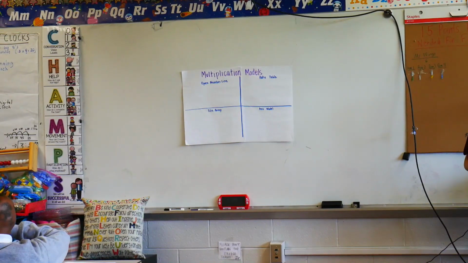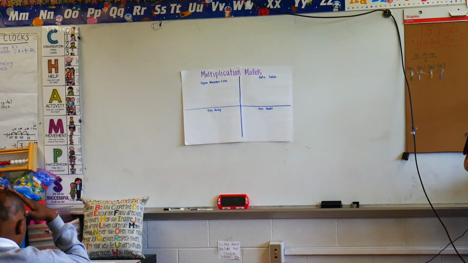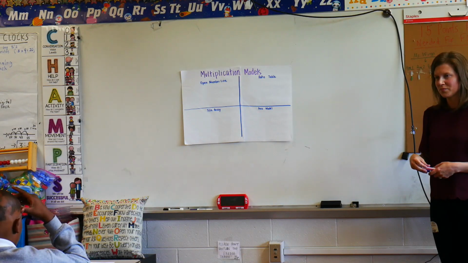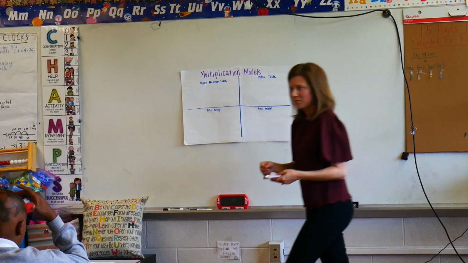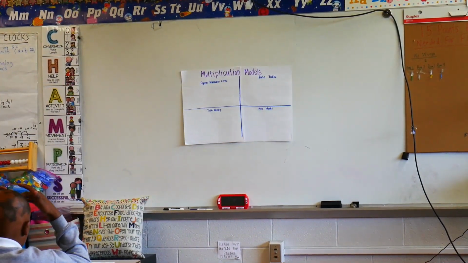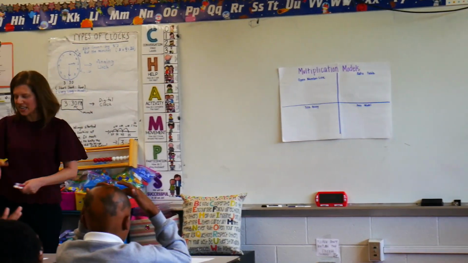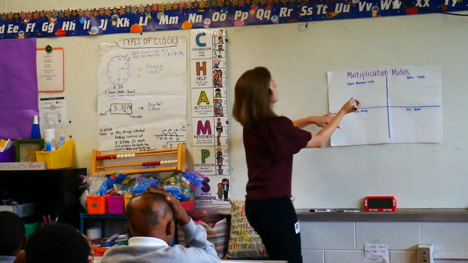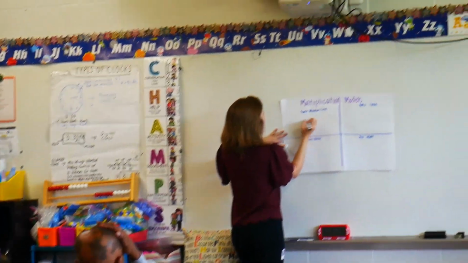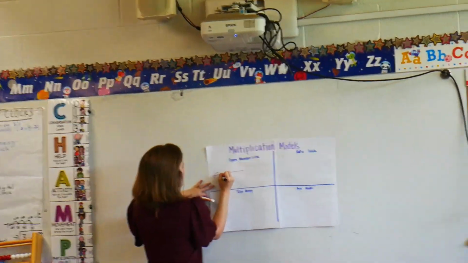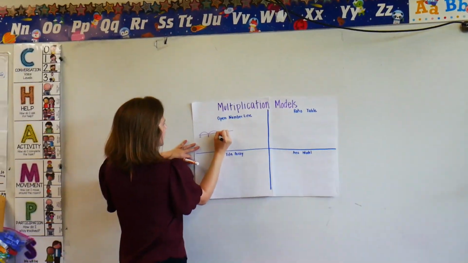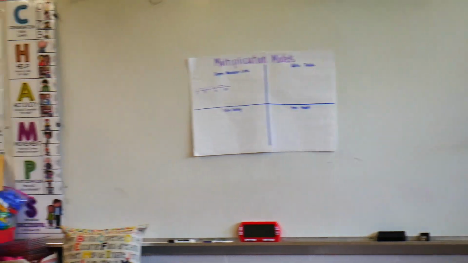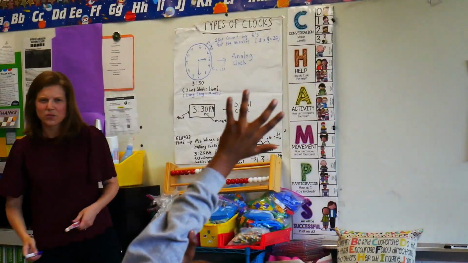I solved it by, I saw 8 in the first rows, and I saw 3 more, and I saw 2 more rows in the back, so then I did 8 times 3. Awesome. So she saw that there were 8 crayons in each row, and when I was talking to Naraya, she told me that she was counting by 8s. So she went 8, 16, 24. What equation could I use that would represent that thinking?